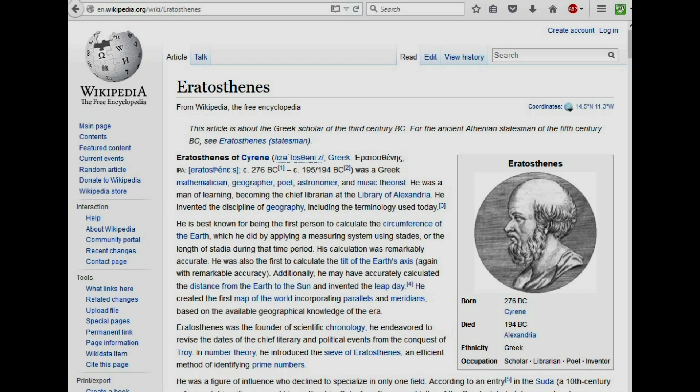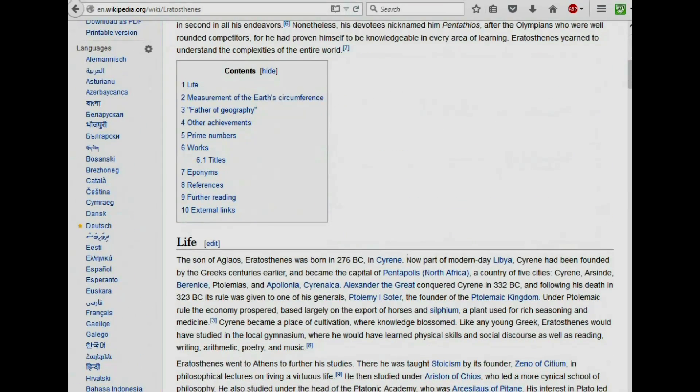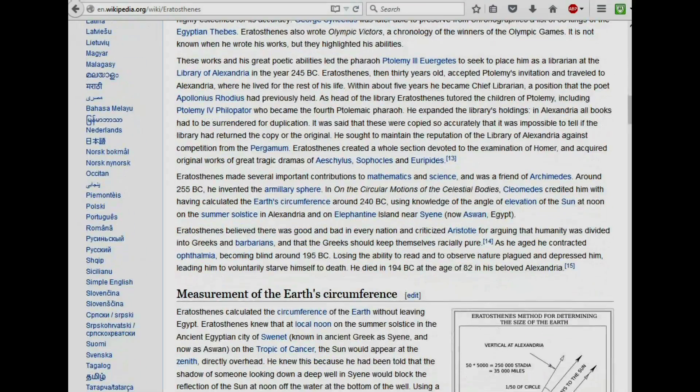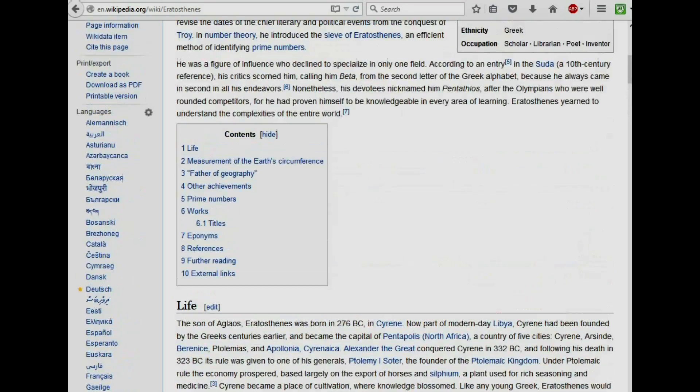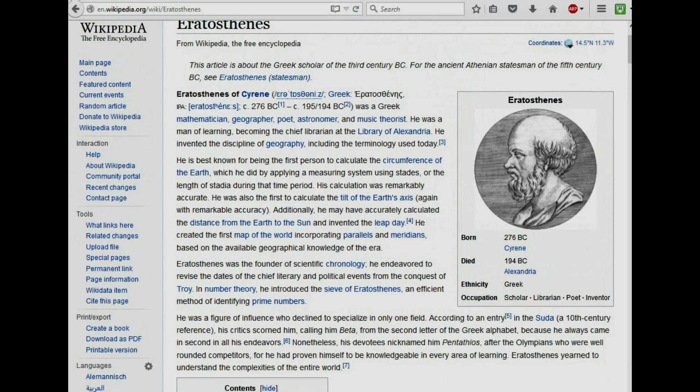But it's surprising that just that simple bit of data, that length, the distance from the sun away from the Earth, is not even being mentioned on this Wikipedia page, or whenever we hear about Eratosthenes. Like I say, at the top here it says he's best known for being the first person to calculate the circumference of the Earth. But it was only an assumption. And perhaps it could well have been the case that he wanted to find the distance the sun was away from the Earth and not trying to work out the circumference of the Earth, for which he had no proof it was round or it was spherical.